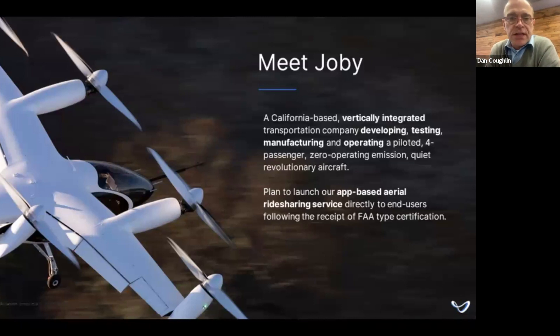So who are we? The company started in Santa Cruz, California. Our product is an all-electric aircraft. It's unique in that it takes off vertically like a helicopter, transitions to forward flight — we call it on-the-wing flight — and then lands vertically, all using electric motors and lithium-ion batteries. Its intended use is an air taxi: a four-passenger, one-pilot aircraft. Imagine getting from Marina, California to SFO in 14 minutes, quietly and with no operating carbon emissions. We're going to have an app-based aerial ride-sharing service, hopefully starting in 2025–2026 as we go through our certification process.